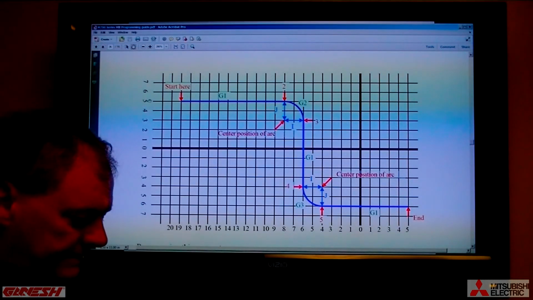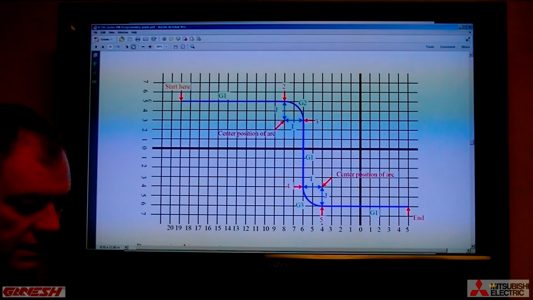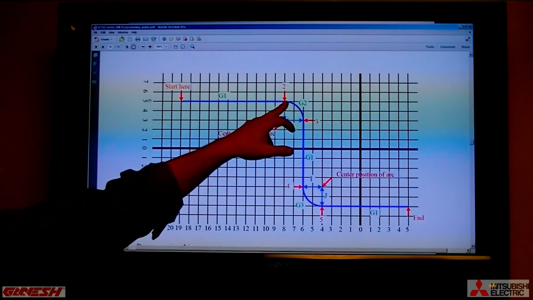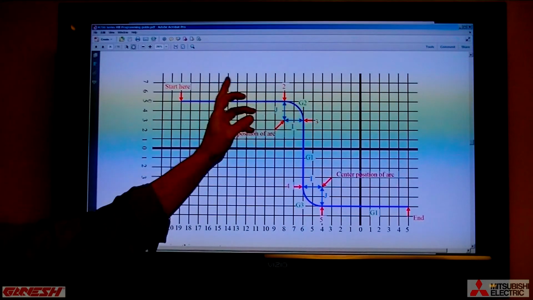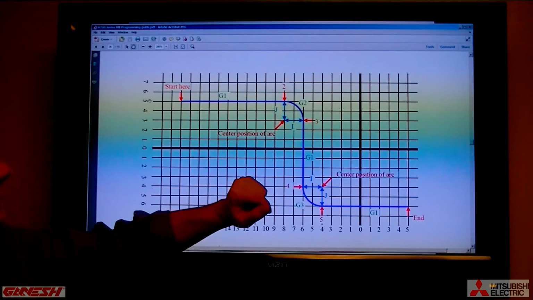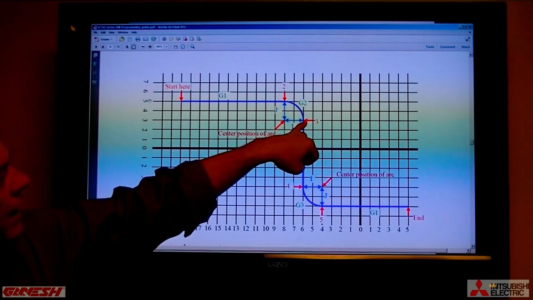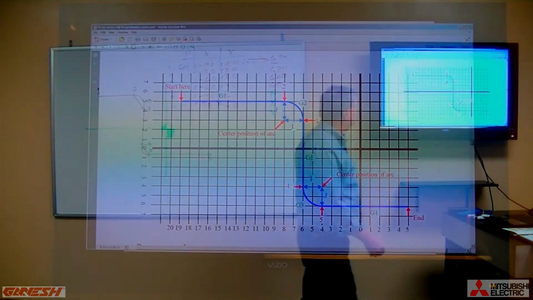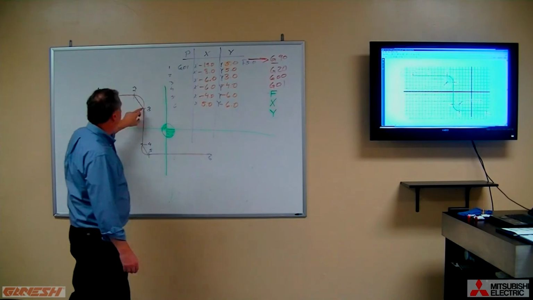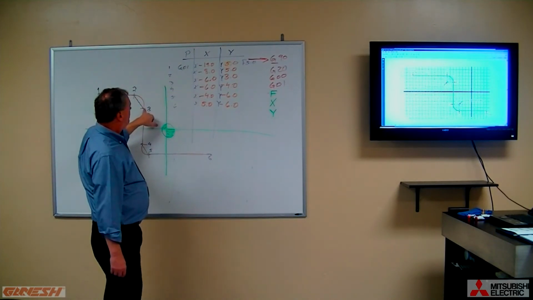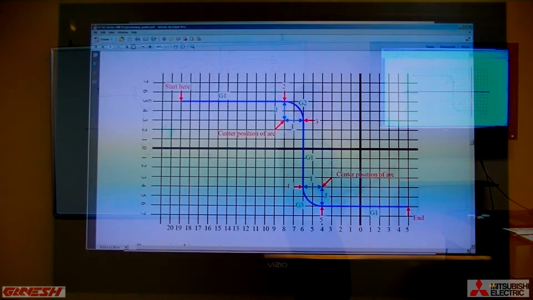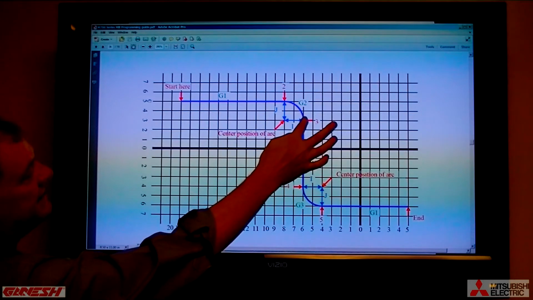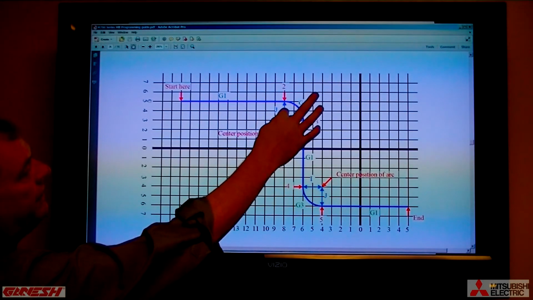To cut a radius, all you need to know are 2 things. You know that it will begin at a known point that we get to with a linear move. All we need to know is where we're going to end up, what the x and y values are, which we found by simply recording them. But now what we need to know is where the center exists in relation to our start point.